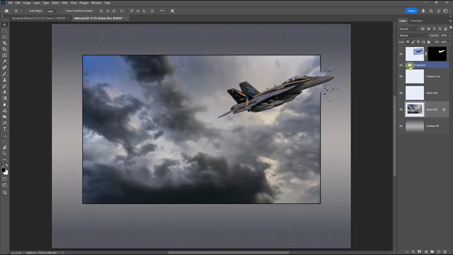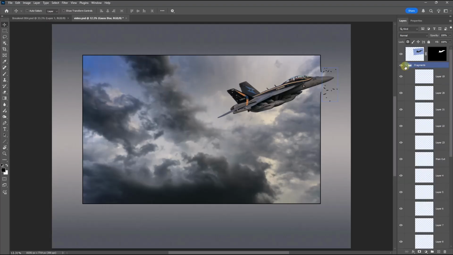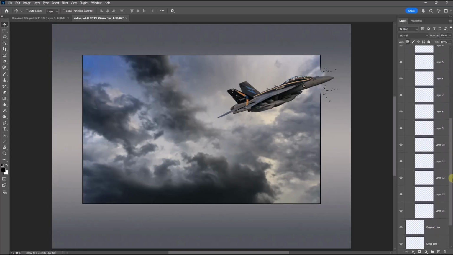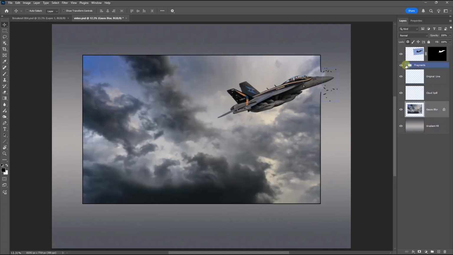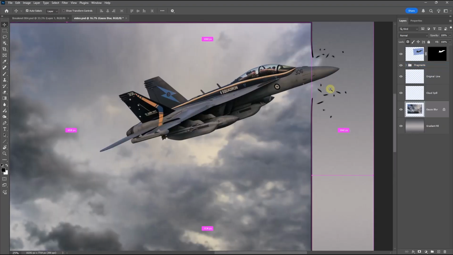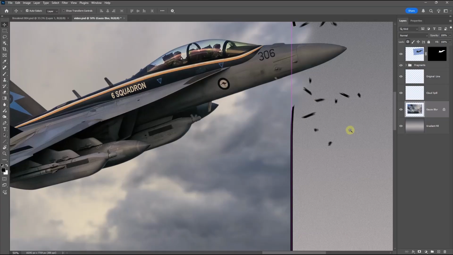We can make a number of layers into a group, and the option for that is down at the bottom of the layers. Just select the layers and apply them to a group. It tidies up the layers, as you can see, because when I open them up, you can see how many different fragments I created there. So with them all locked in there, I cut up that line and placed them in positions I thought looked correct. And of course, when they're in a group, I can turn them all on or all off. If I zoom in, you can see I did add a little bit of blur to those as well to give them a feeling of authenticity.